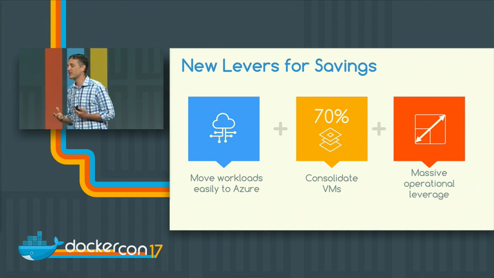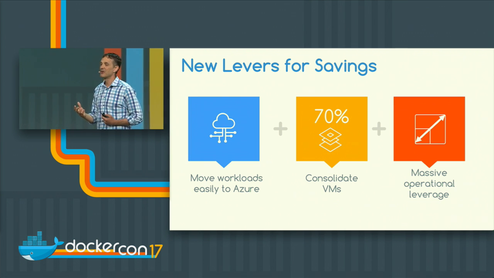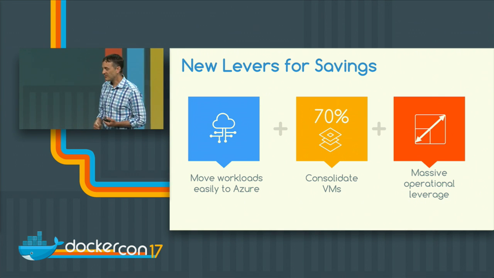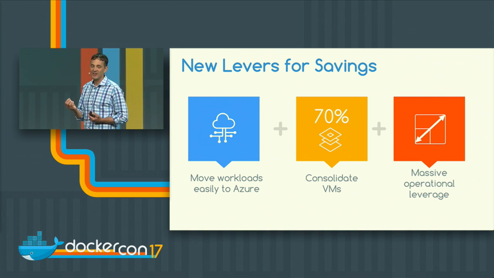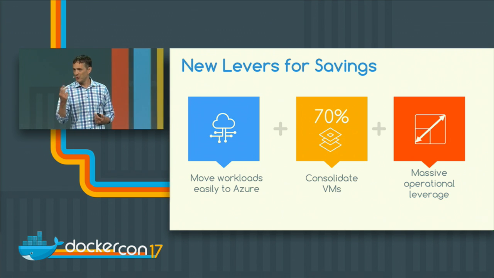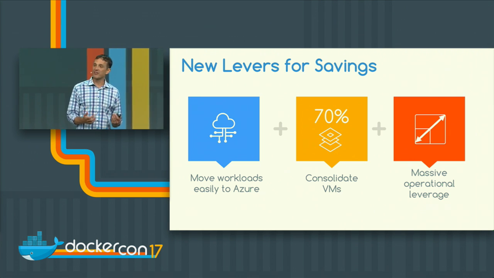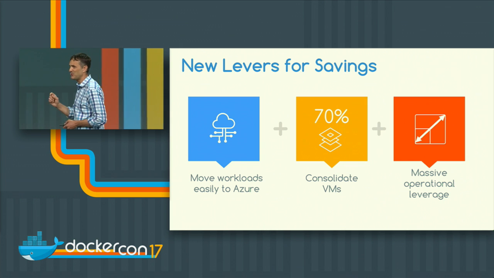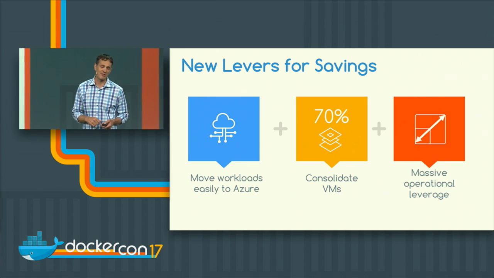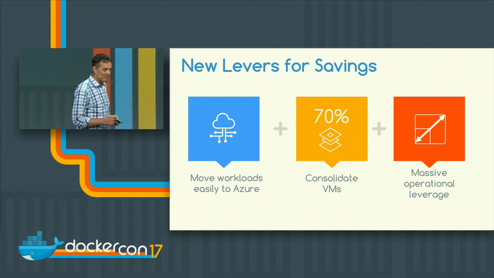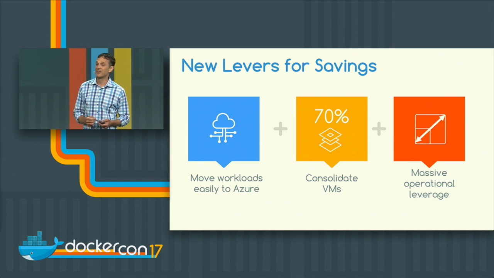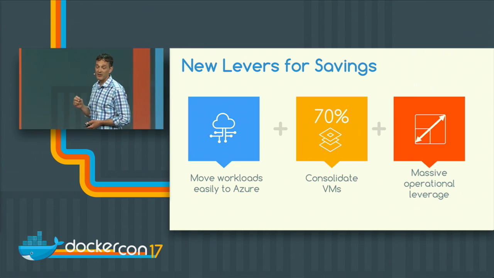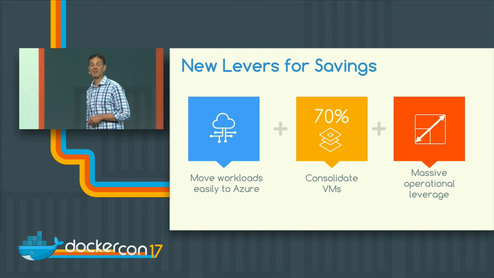And finally, our operations teams are seeing massive leverage from the orchestration and automation technology that's built into Docker Data Center. Things that used to be hard, like scaling a service from 2 to 10 or 100 instances, are now easy. I think probably 80% of the people in this room can write me a single command that will do this in seconds or minutes in a Docker cluster. Likewise, if you have a hardware failure or a VM crashes, those workloads are already rescheduled and running somewhere else by the time an alert pops up on that ops console.